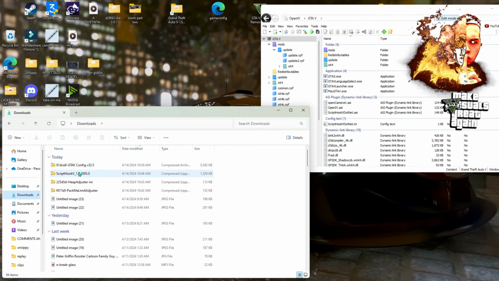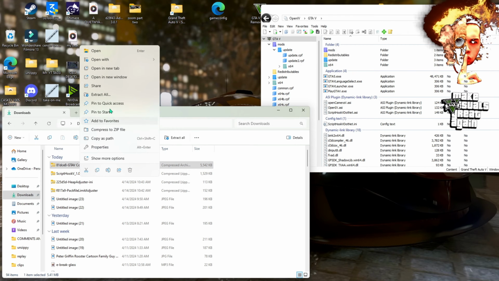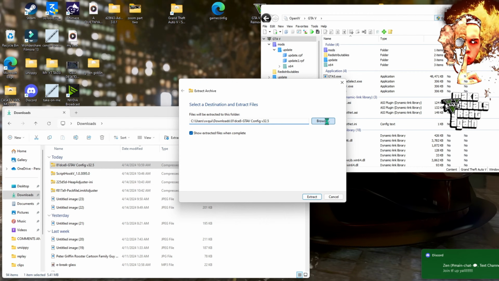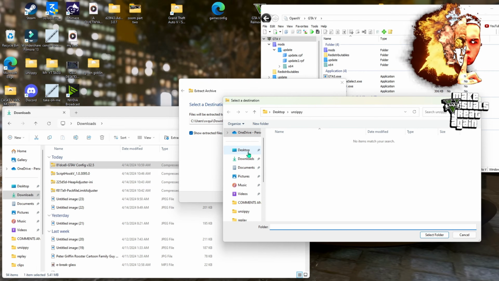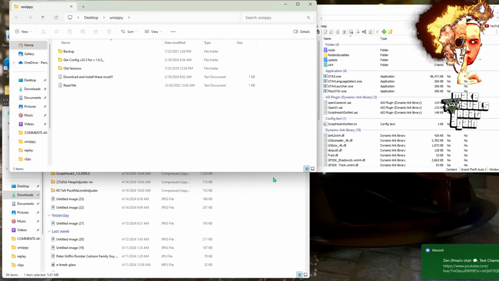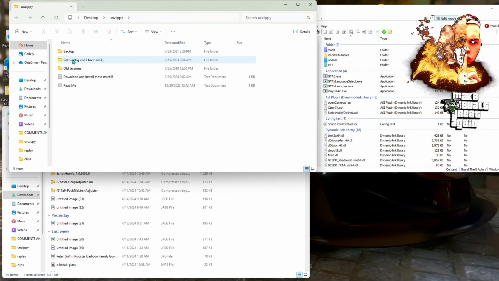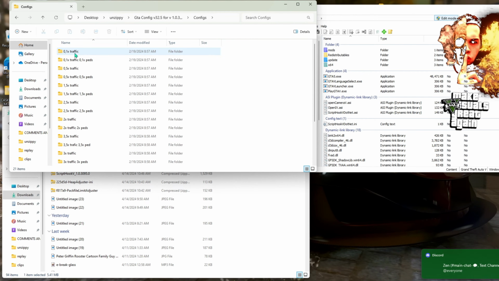Now, let's do the game config. Alright, so we're going to unzip that. We're going to unzip it to our folder that we made. Alright, and then we're going to go and click on GTA config. Go on configs.